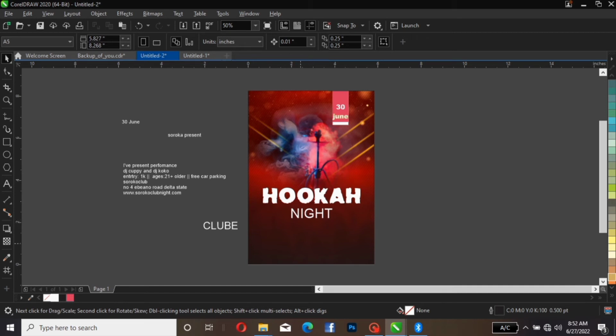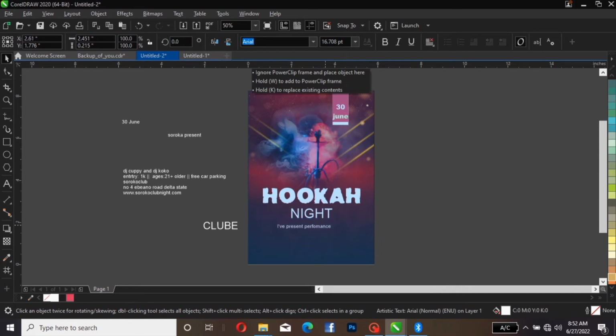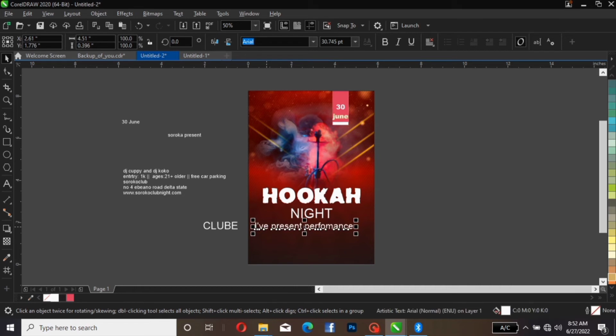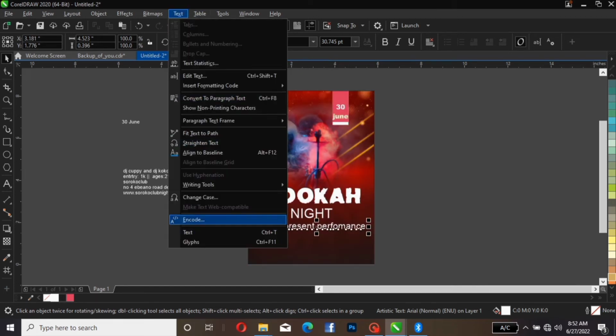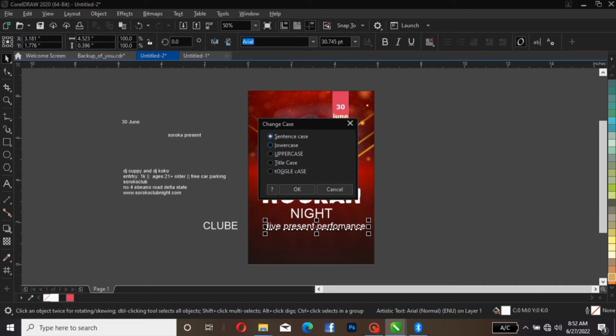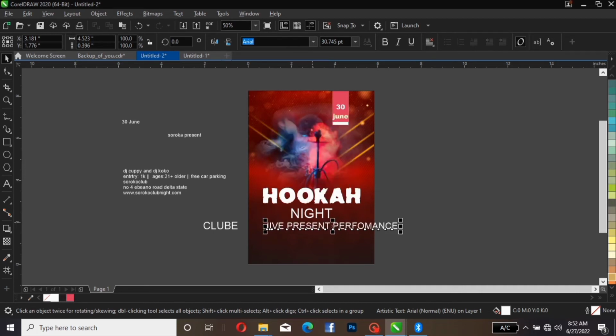And the next thing we're gonna do is bring this over here and increase it a little bit. Now let's change the font and change it to uppercase as well by clicking over here, then change case, uppercase, then okay. You can see.